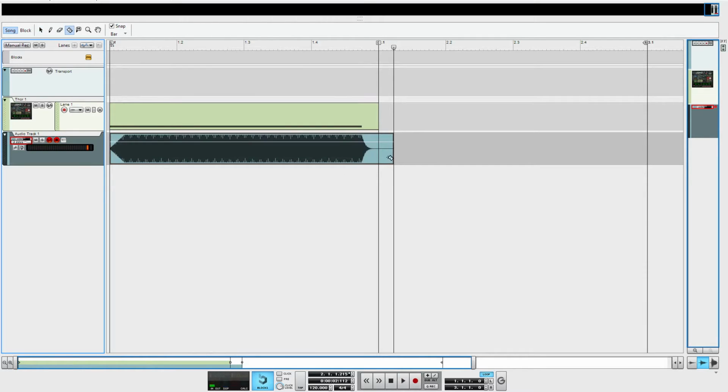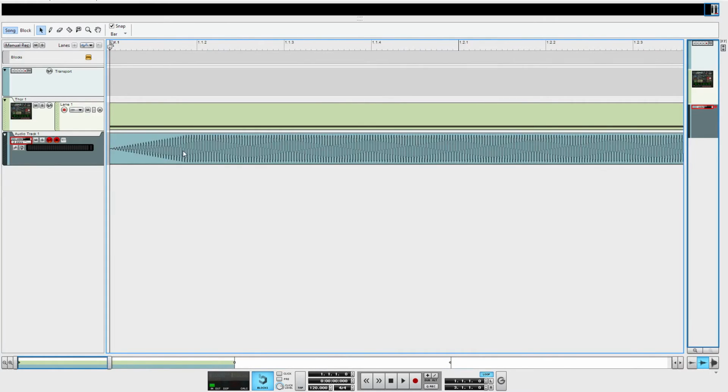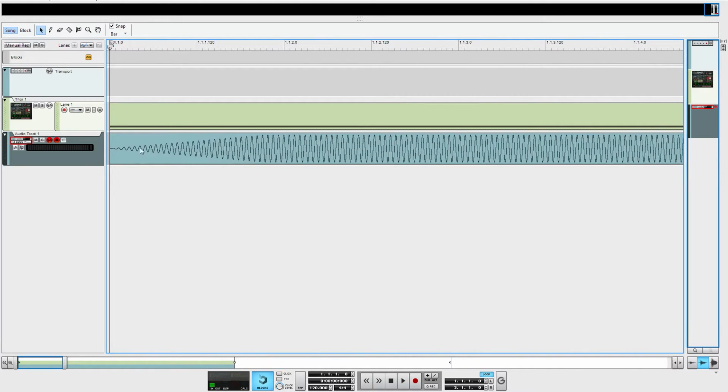And I'll just chop off the end of this here. Now, if I zoom in here, you can see it is a sine wave that fades in. I did the fade in, fade out just so it doesn't pop or click, which would cause it to clip. That little extra harmonic created by the click, a high frequency harmonic, would actually have clipped the output. So I just did a slow fade in, but you can see that's just short of 0 dB full scale.